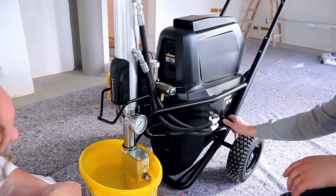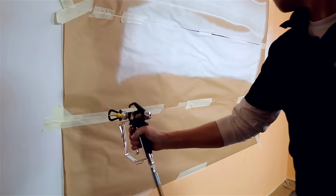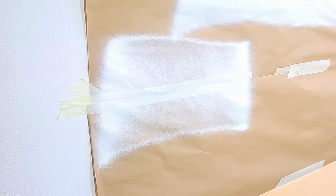Well, we're going to start on a lower pressure setting, and then we're going to move up in increments of 20 to 30 bar until we find the right uniform spray that we need. So let's begin with 100 bar. We see the same pattern as before. There is too much material on the edges and too little material in the central area. We need to raise the pressure.